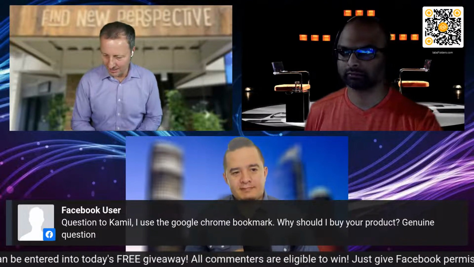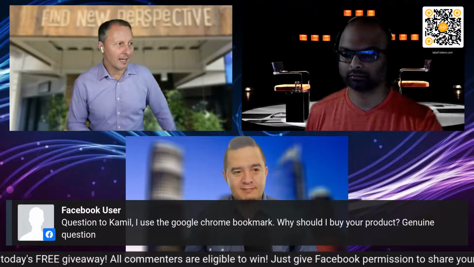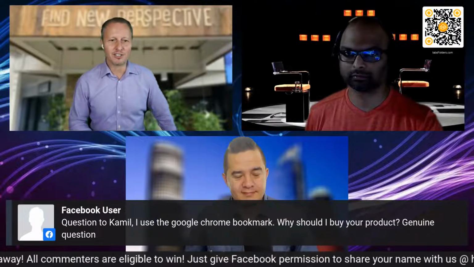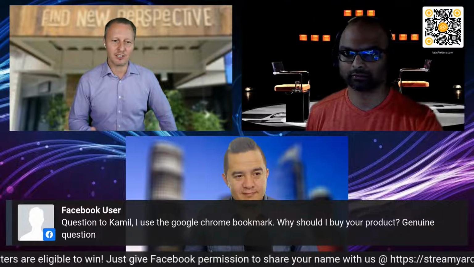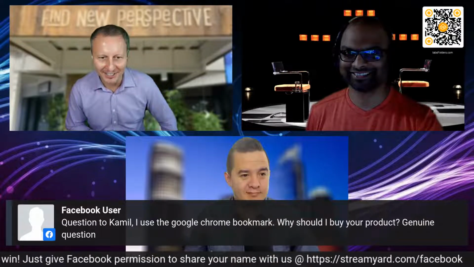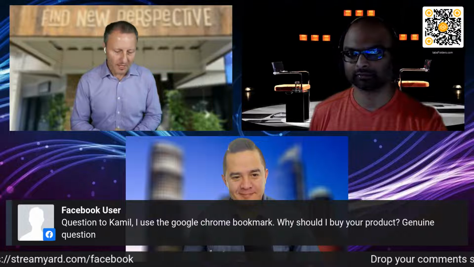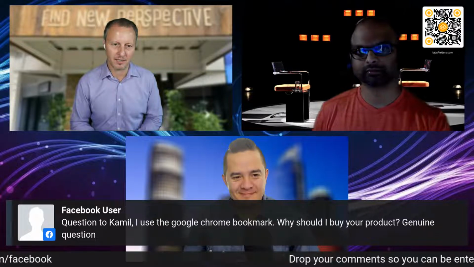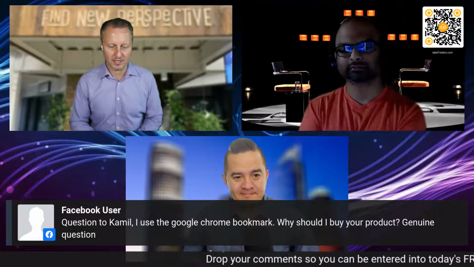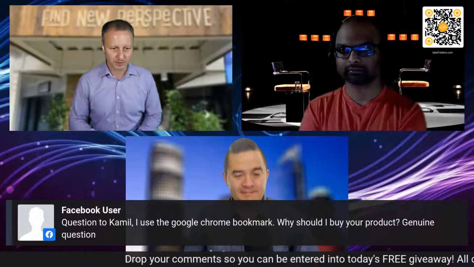It's like saying, what's the difference between a Chevy and a Ferrari? They're both cars. Well, yes, they're both cars, but TabsFolders has a lot more features. So if you need those features, if you work with bookmarks every day, if you spend a lot of time in the browser, you'll see the product value in TabsFolders.